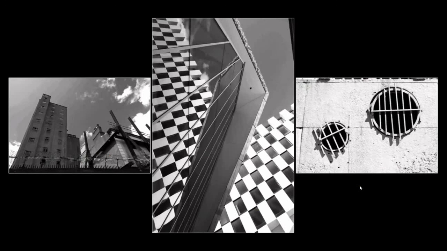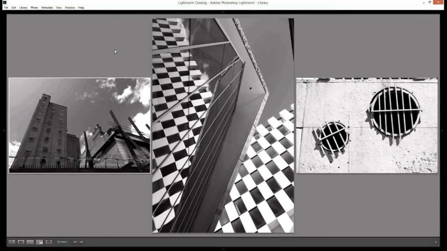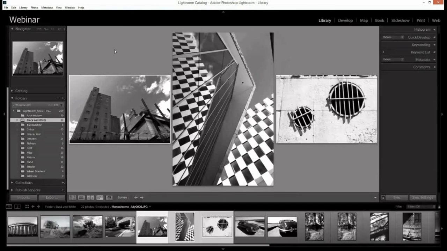And suddenly you've got this little series about shapes. We've kind of got these circular geometrical shapes here as well, the squares and triangular shapes and so on. So you can see how you can use this mode to come up with a little series of photographs for yourself. So I just press L to turn the lights back on, I press Shift Tab to bring everything back in here again. Okay. So there are your different view modes.